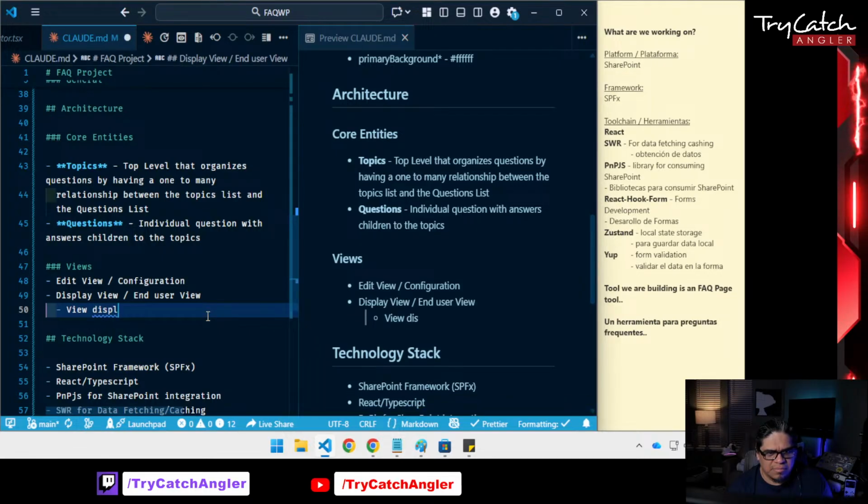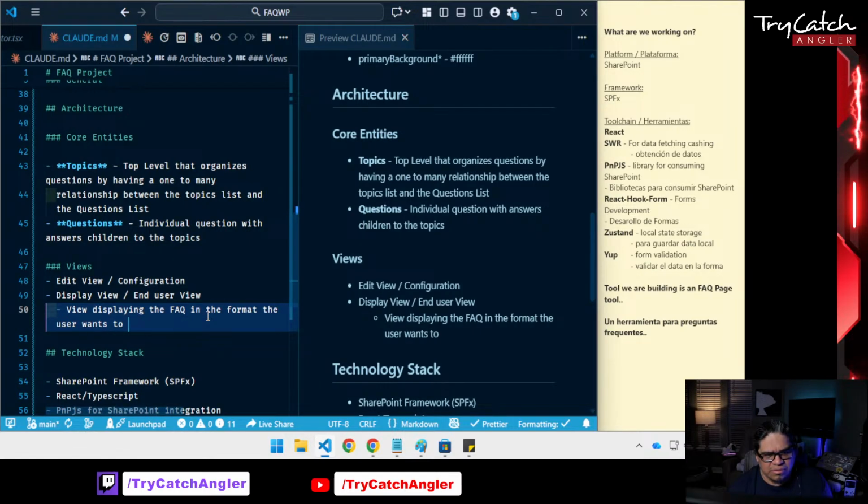View displaying the FAQ in the format the user wants to view the FAQ Webpart.